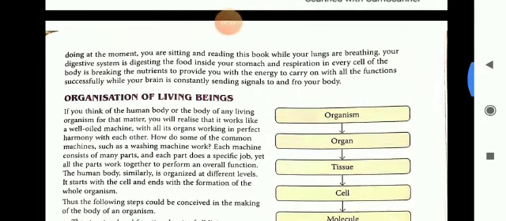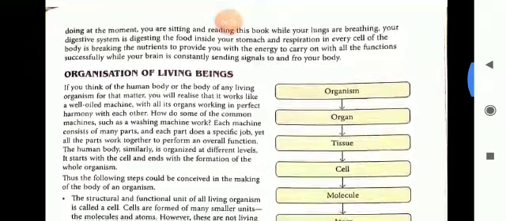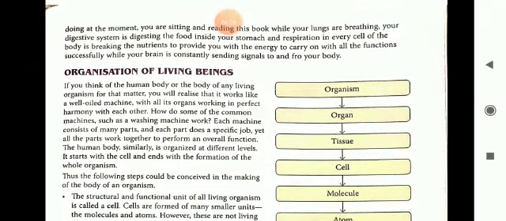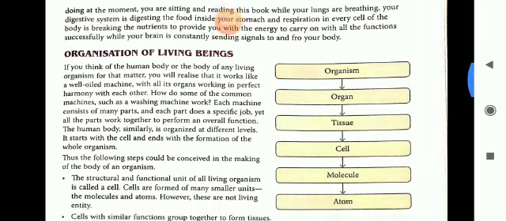So, organization of living beings. When we think of the human body, or the body of any living organism for that matter, you will realize that it works like a well-oiled machine, with all its organs working in perfect harmony with each other. We can compare the human being with a machine, because the same as a machine does work, our body is also performing work.